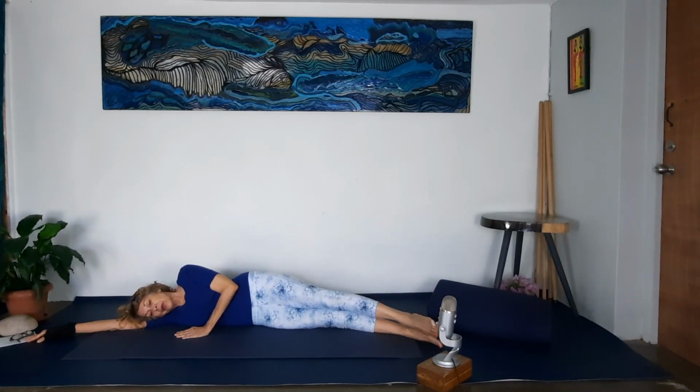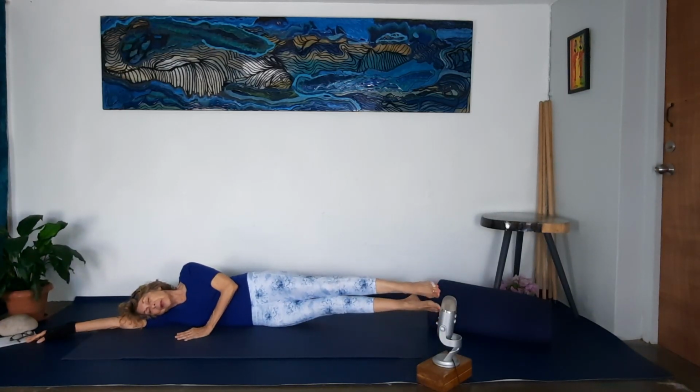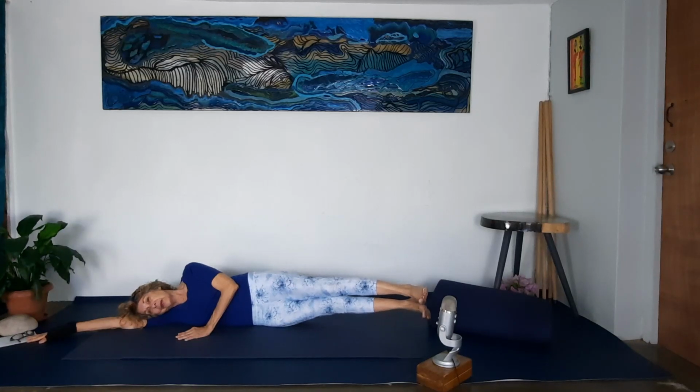Good. We're going to take that top leg up a little bit. The bottom leg is going to come up to meet it, but this time you're going to leave the top leg where it is. Flex both feet. And then we're going to release the bottom leg to the mat only and lift it up to meet the top leg. Okay, so let's start.